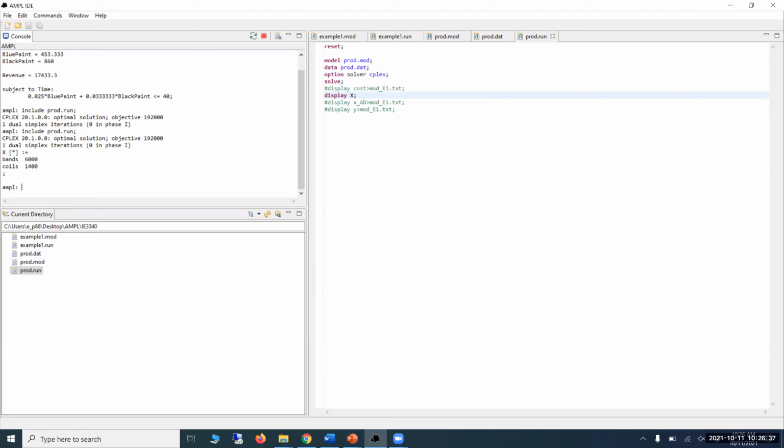So 6,000 bands, 1,400 coils as the solution.